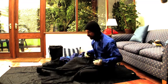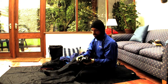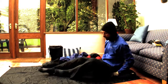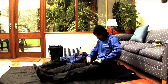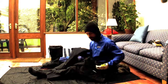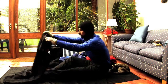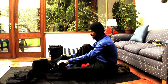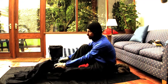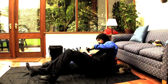These are my insulated trousers. These are made with a Primaloft, and actually it's exposed because I've cut the cuffs off. I've cut off all their pockets. On top of my insulated trousers, I'm going to put on my salopettes. Now, these are Gore-Tex, they've got a high bib, and I'm probably going to only need these for the coldest of days, but some people prefer just to have them on all the time. That's up to you.